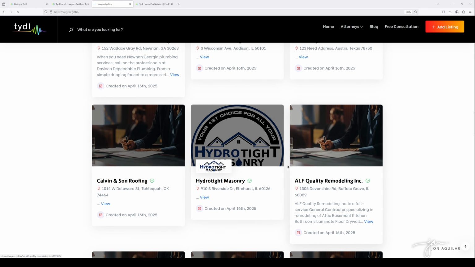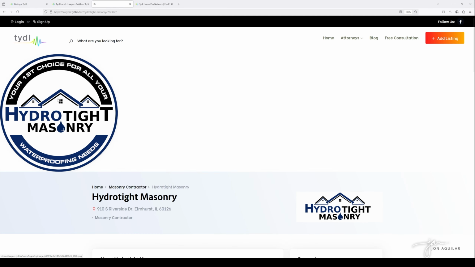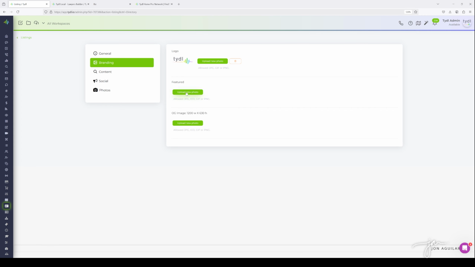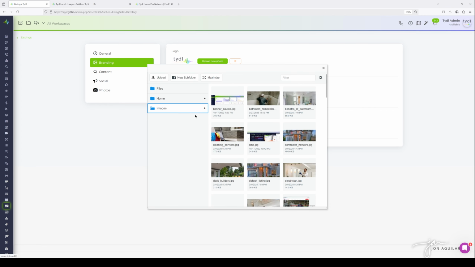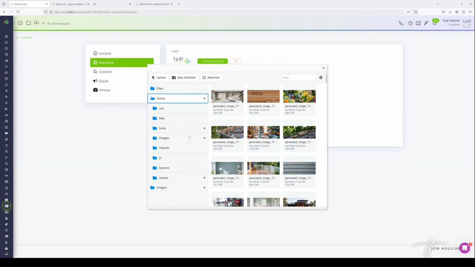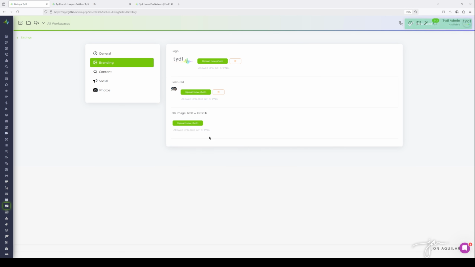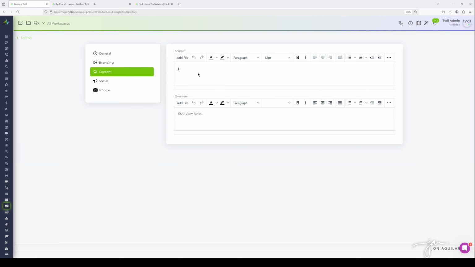And then when you go into the listing itself, it shows up as the first one here. And this is a gallery. So when they come over here and upload, let's just grab that one as the featured. OG image, this is the image that shows up when you share the link. Obviously if the directory listing owner wants to do that and change that, they can. Content, just a bunch of stuff about us, but smaller.